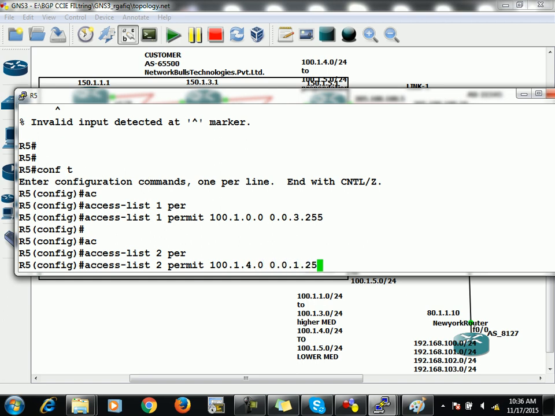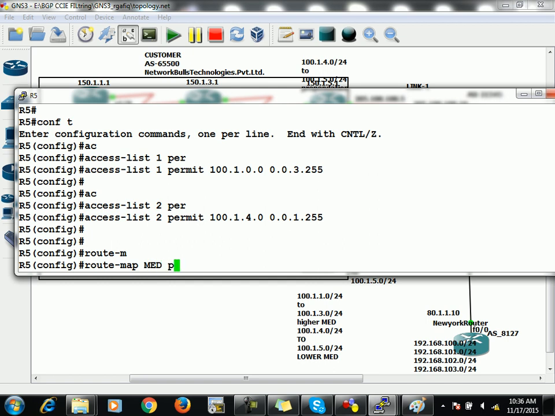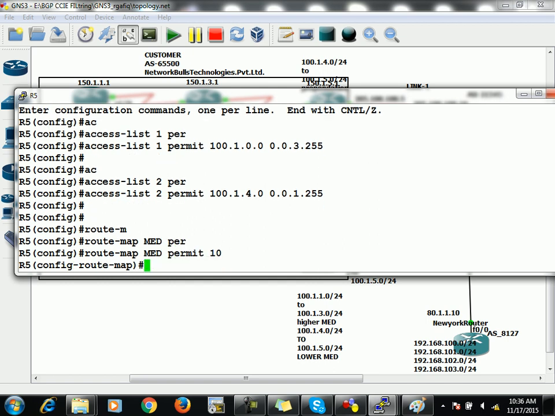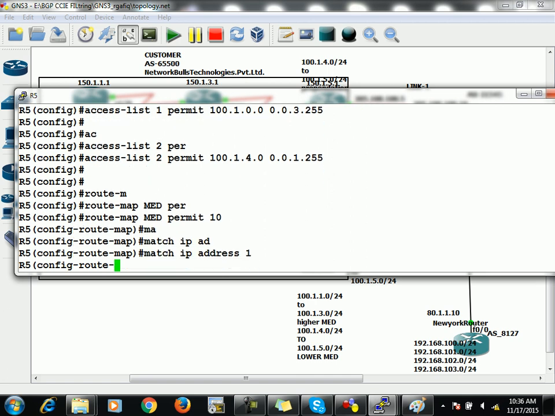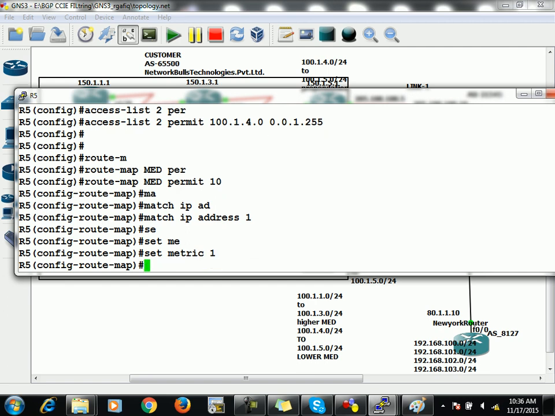I'll now create a route-map with the name of MED, permit 10, match ip address 1, ACL 1. In the first ACL I have matched the first three prefixes. I'll say set metric, how much? Let's say 1 itself. You understand? Create another statement of the route-map.